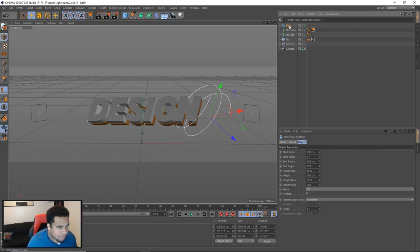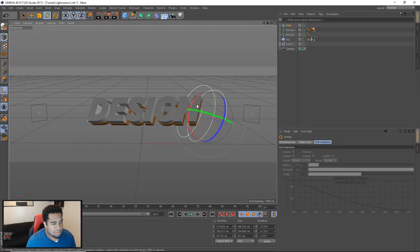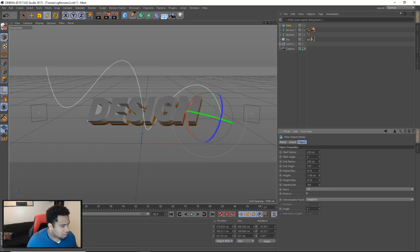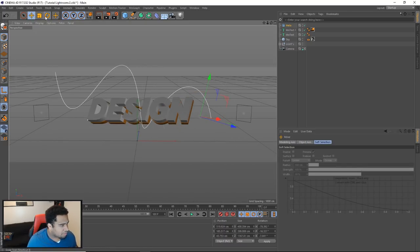So I have helix settings here, but for the sake of showing you guys what they would do, I'm going to take my height and make it a little bigger. Right now, immediately, just by doing that, you can see you can have a cool little thing wrapping around once, wrapping around twice. You can have as much as you want.